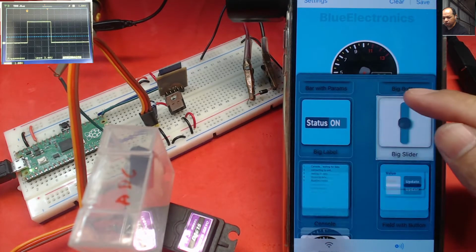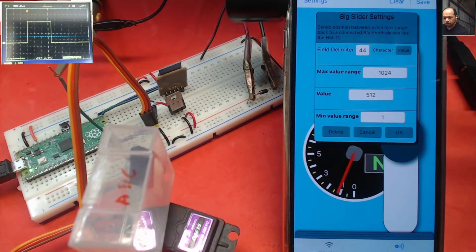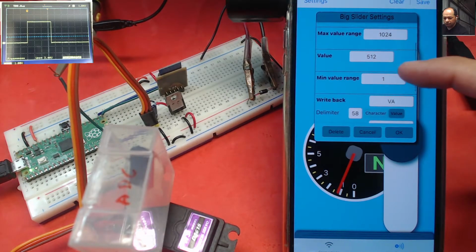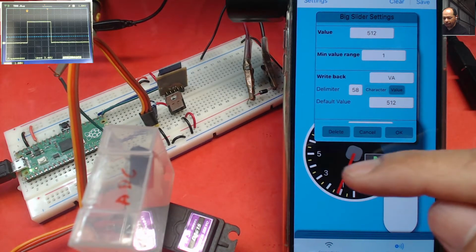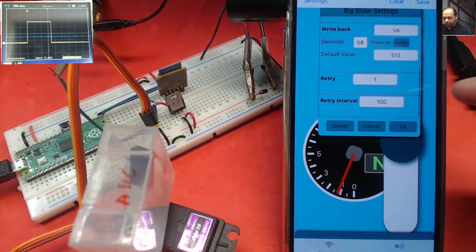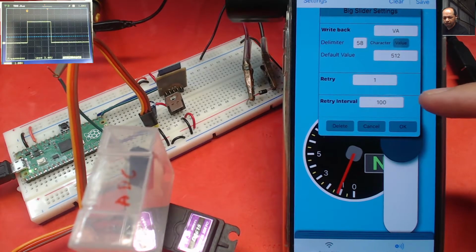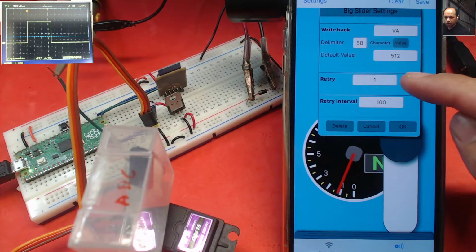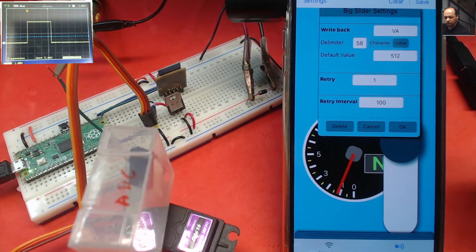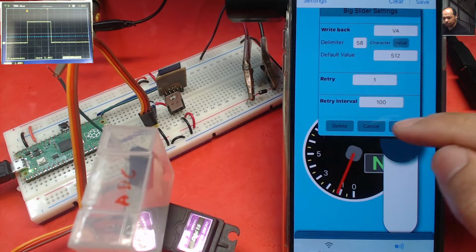You have the slider, which is the one I was demoing. It has the maximum, minimum range, the value, and then the data going back to whatever the device is connected to. It also has, if you have difficulty connecting where it may be a noisy environment, you can have it send the same message multiple times and you specify how long to wait in milliseconds per message.